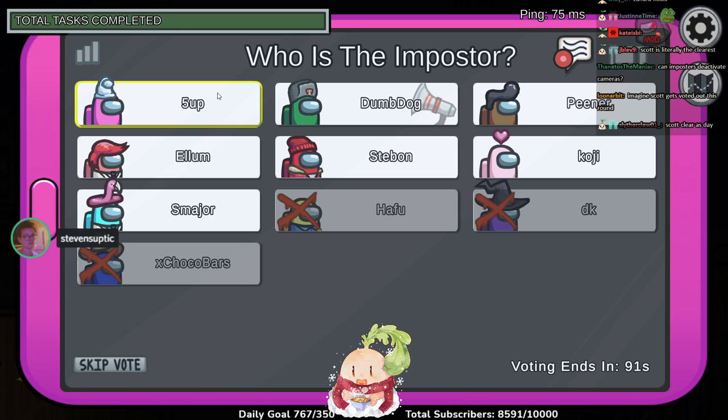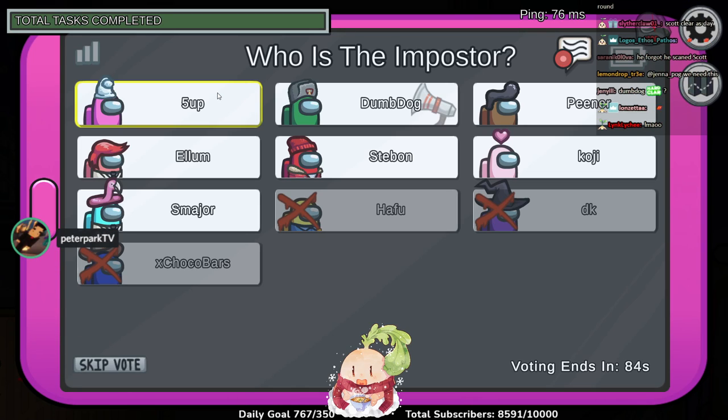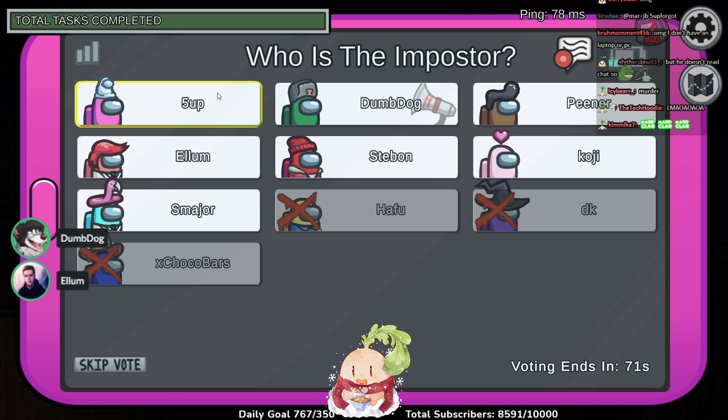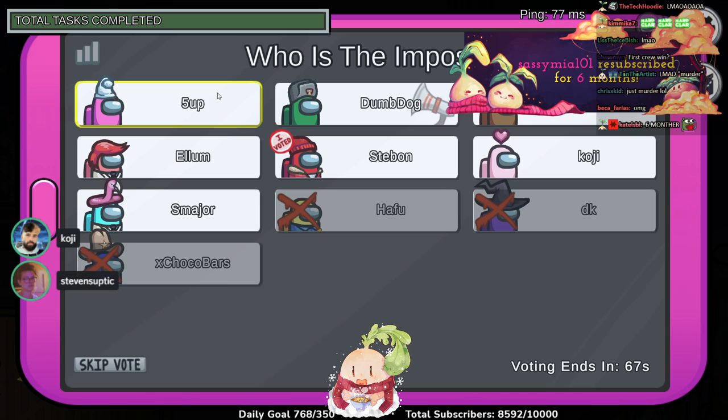What do you want me to say, man? It was Koji. No. Oh, you were gonna say it was Ellum. Oh, Koji. Oh, well. We speedrunning. You kind of nutty boy. Sorry, what am I being accused of? Murder. Dude, I saw the edge of your bean scurrying away from the body. You're looking at my freaking bean. Yeah, dude, what are you looking at his bean for, bro? DumbDog. Speed run. You saucy bugger. Sounds good to me. Speed run.